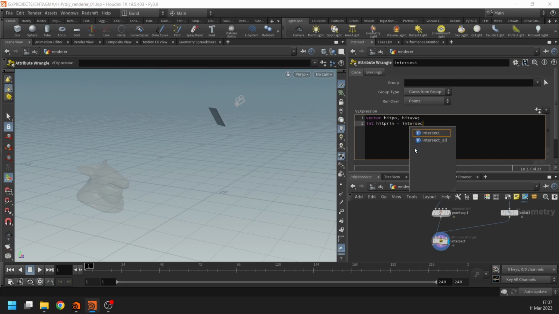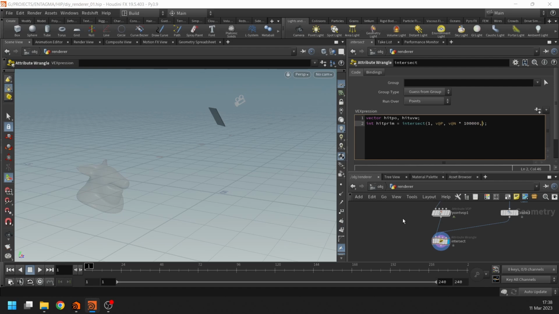And then let's call the intersect function. And this takes in the geometry with which we want to intersect, which is coming in through the second input slot. That's the one with the number 1. Then we need to specify the origin from which we want to shoot the rays, in our case, each pixel's position here, so v@P, and then the direction in which we want to shoot those rays, which is our normal. Small caveat here, the length of the normal determines how far these rays will be shot into the scene, so let's add a good measure of wiggle room in here.